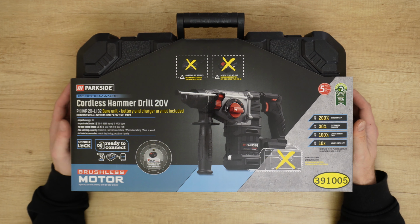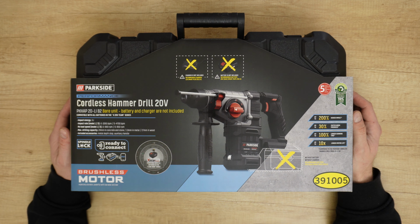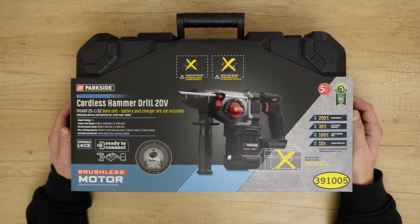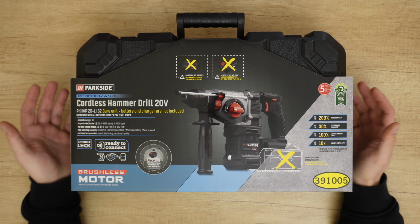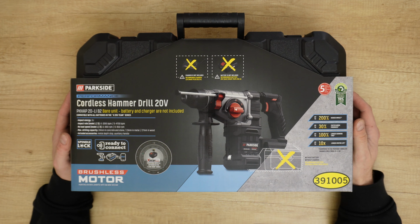Brushless motor, especially durable, powerful with low wear and tear. Up to 200% higher impact, up to 30% faster work progress, up to 100% longer running time, up to 10 times longer motor life, compared to the Parkside cordless hammer drill without brushless motor. Spindle lock, ready to connect the power tool with a smart battery and a little app.